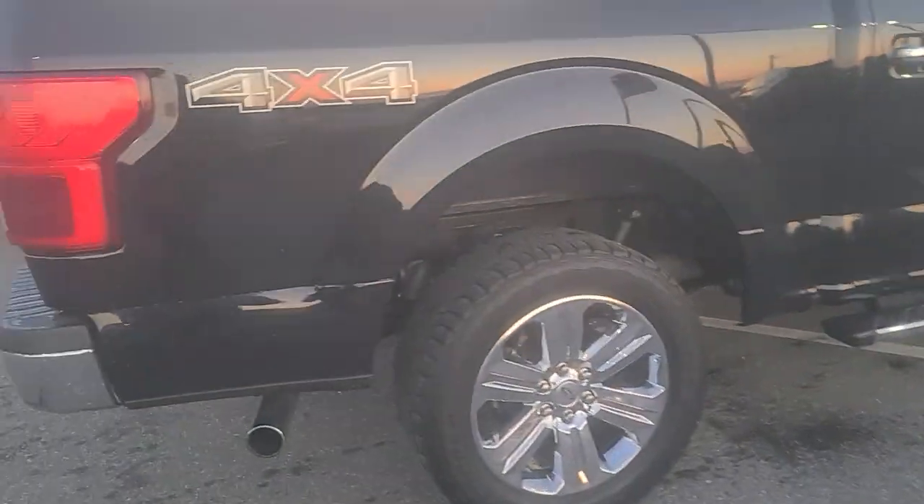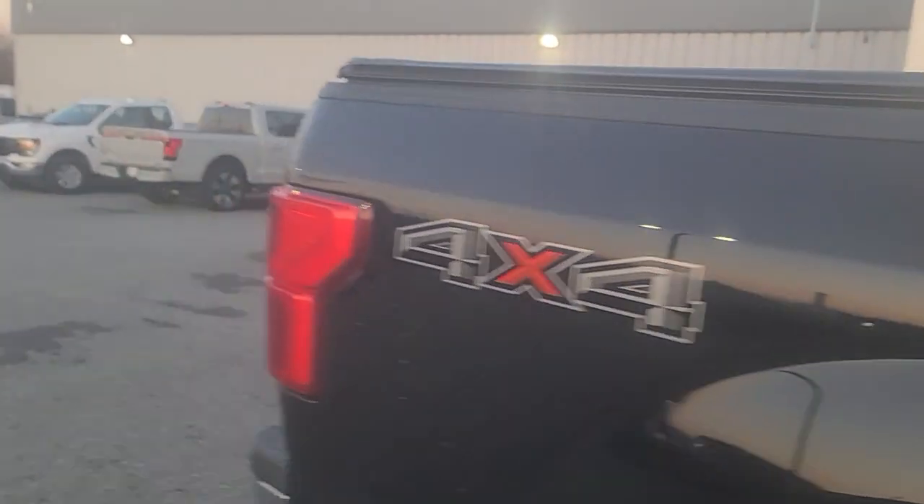Wheels are in excellent condition, tires are good. I don't think this will have absolutely any issues passing Maryland inspection. It's got the back rear window slide, the tonneau cover, it's got the blind spot monitoring on it. It's got the trailer package, the bed liner, the LED lights, and the footstep which I'm a big fan of.